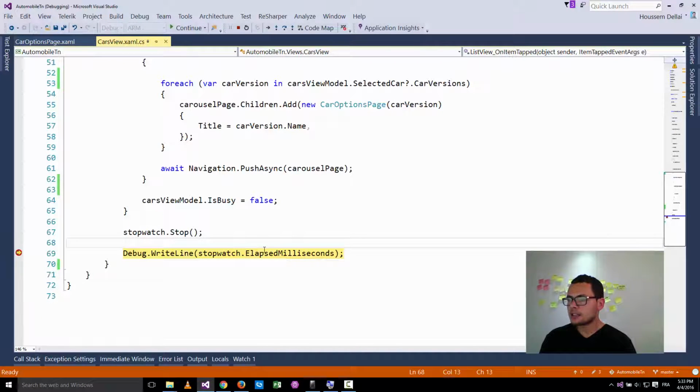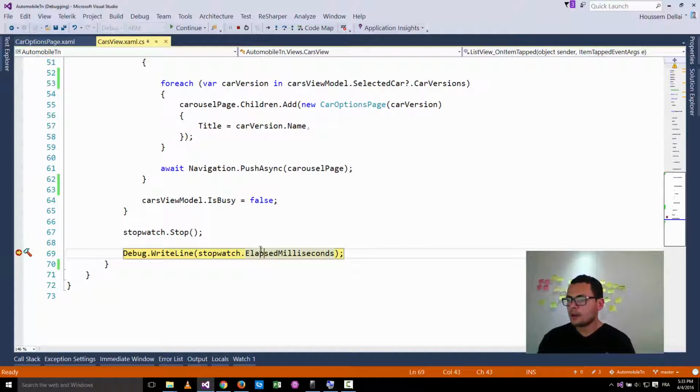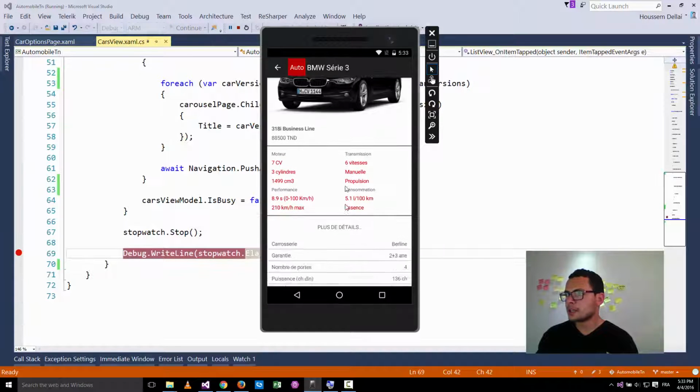So here I can put my cursor on that property and read the value displayed, which is 10.6 seconds. Click continue to go to the second page.